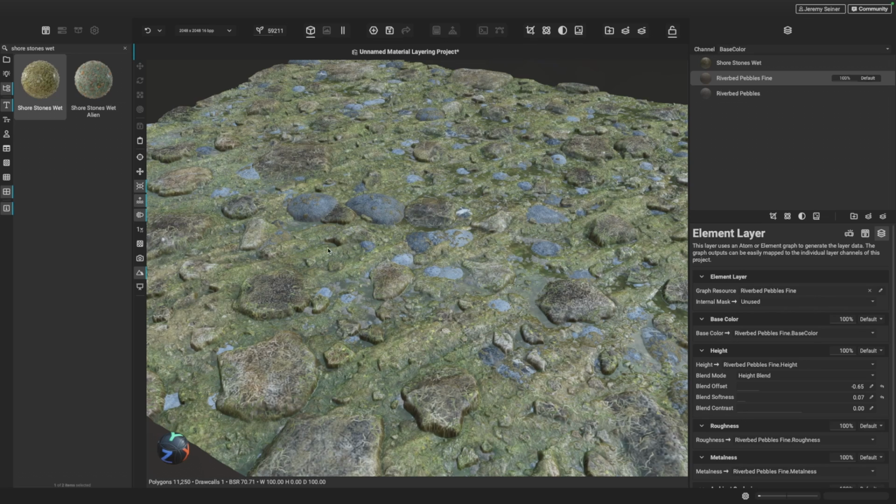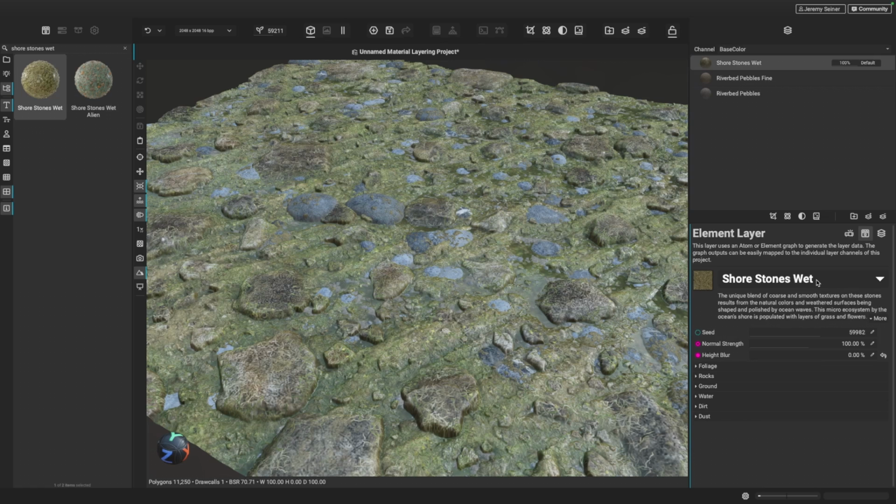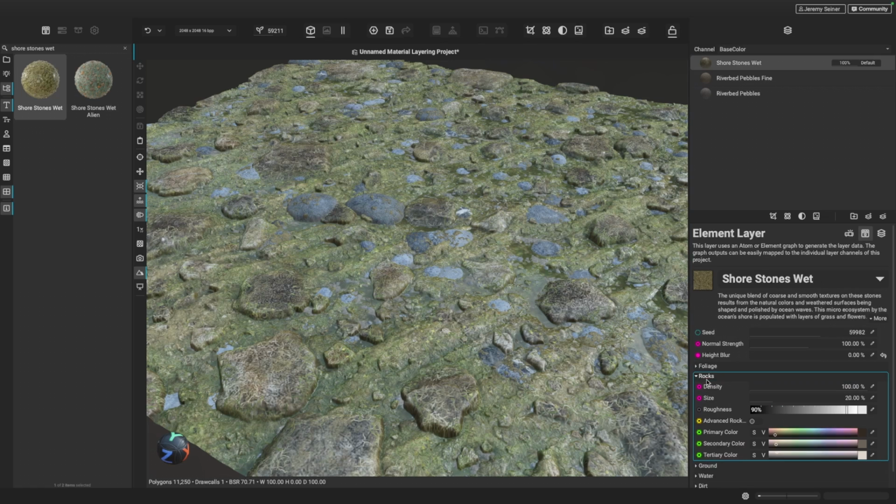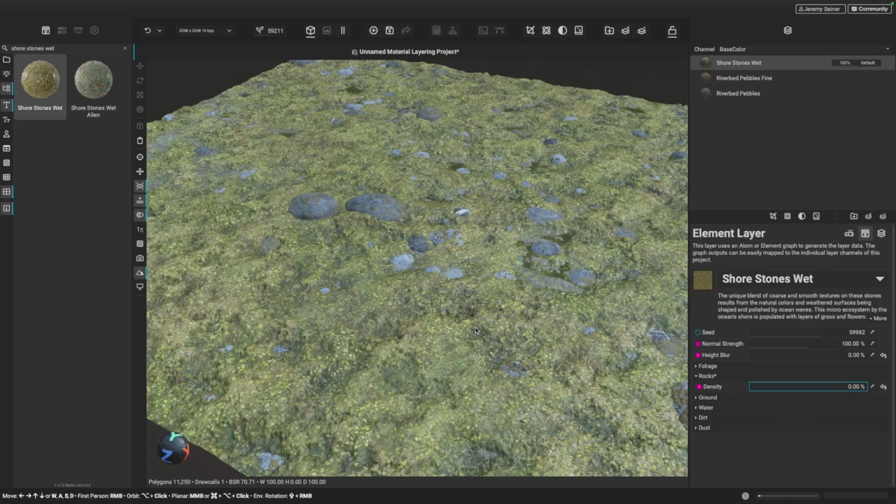So in this case, I just want this grassy, mossy ground, but I don't want these rocks. So we can do this easily by going to our Shore Stones Wet material, and let's go into the Layer Element Settings panel, and I'm just going to go to the Rocks category and just decrease the density. So we're going to remove the rocks entirely.